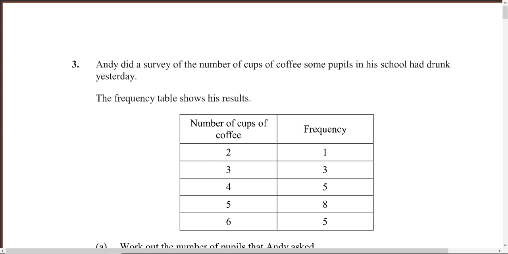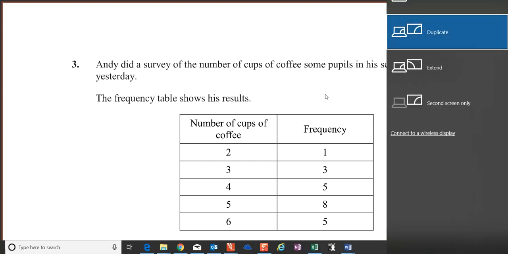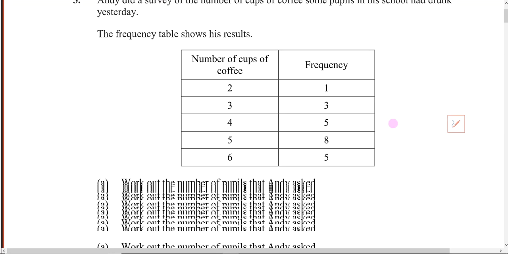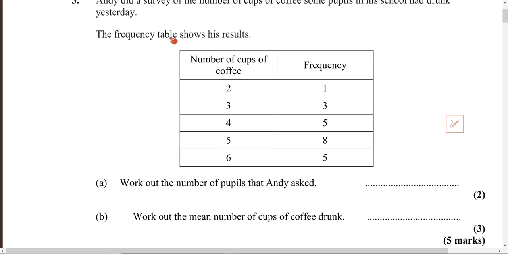Still looking at grouped frequency. We want to make sure that you can estimate a mean. So the first couple of questions are actually ones that we were looking at last lesson, so I think you ought to be relatively okay with these. We'll just do them together so we can move on to the others.